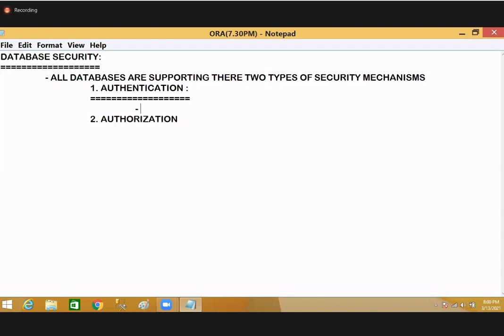So authentication is nothing but verifying user credentials. What do we mean by user credentials? All of you know: user ID and password.